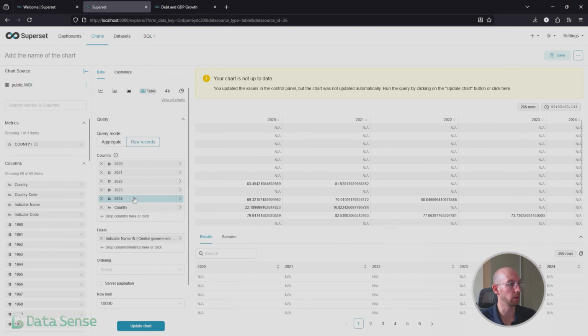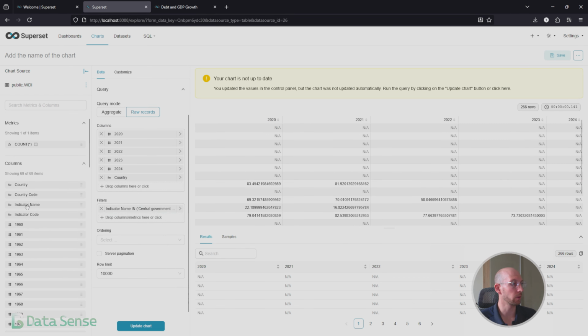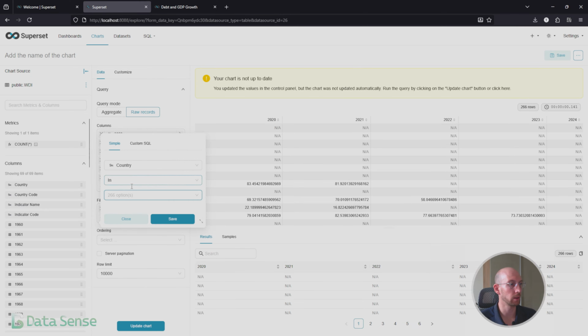And if we filter by the countries that we're looking for, again, I can't set them, but I do have a custom SQL query to do this. And we want this to be country code in.